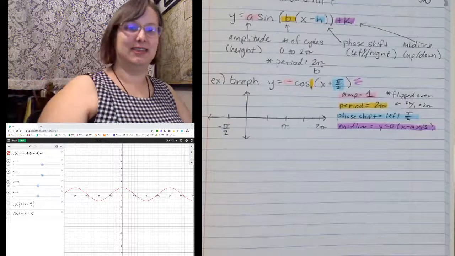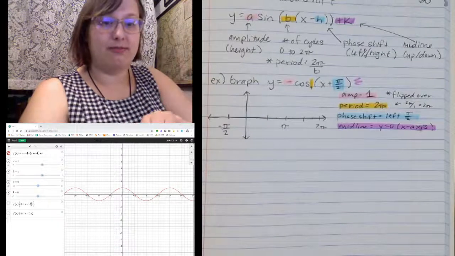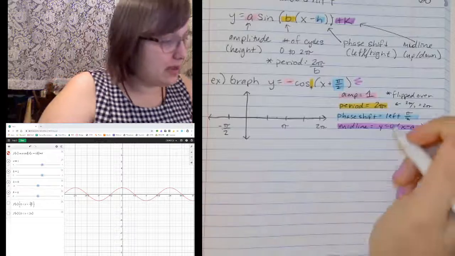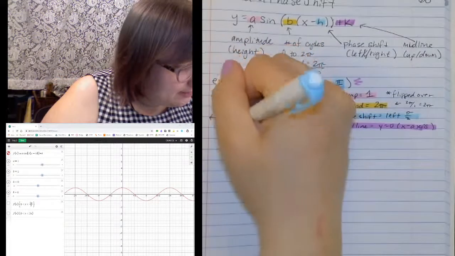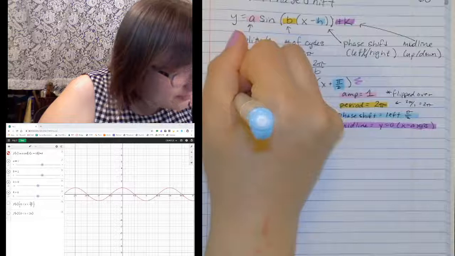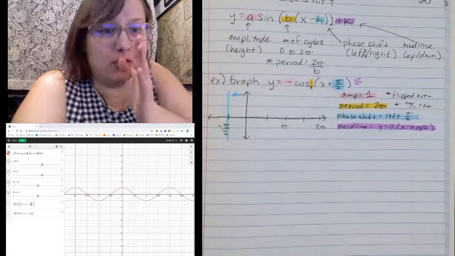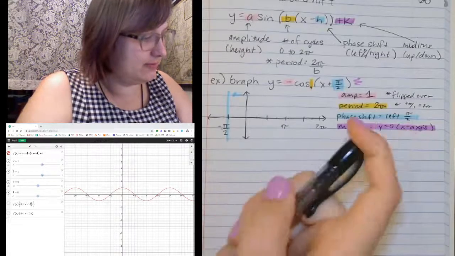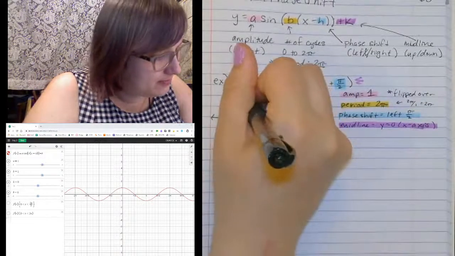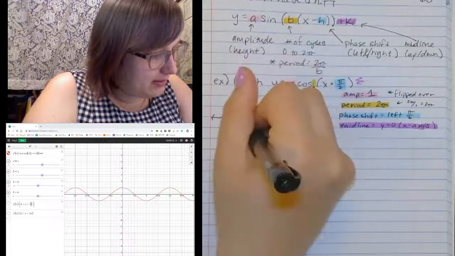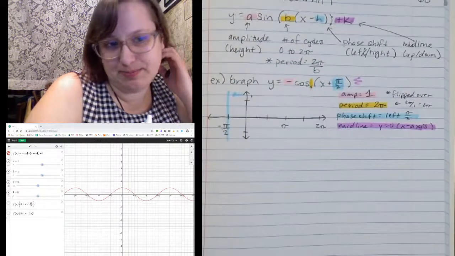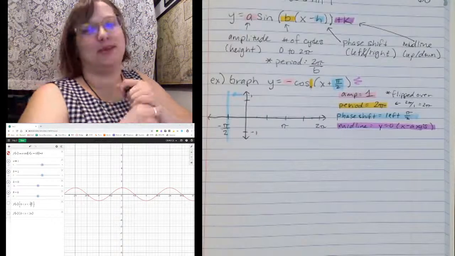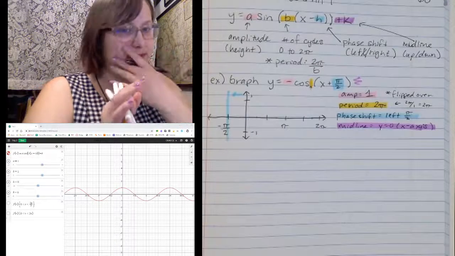Hey! Okay, so here's what we do. We start with the phase shift, because everything's going to get shifted. So what that means is that my y-axis basically moves over to where the phase shift is. I'm going to make one be like in the middle, because that way you can see it better. I know it's going to hurt some people. You're welcome. Okay, so we start with a phase shift.